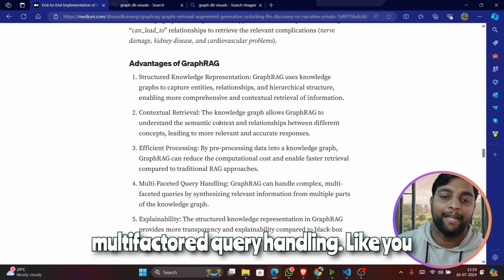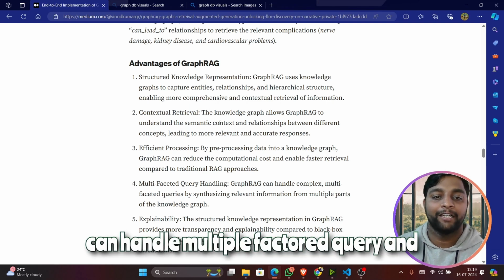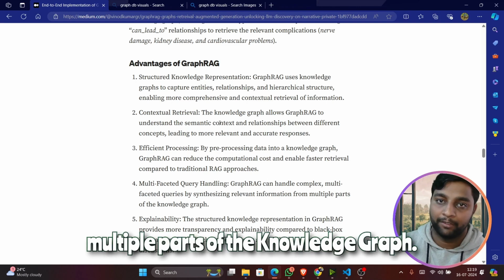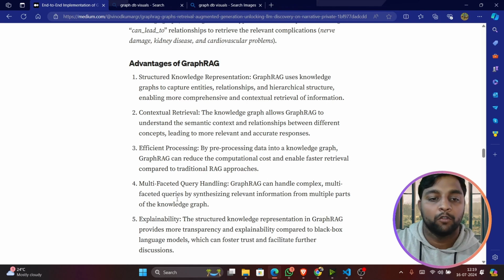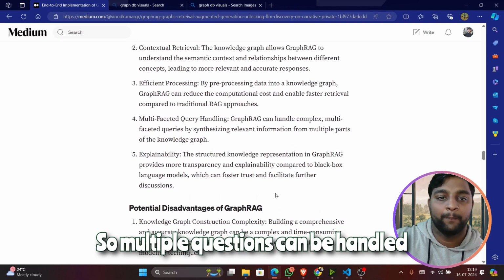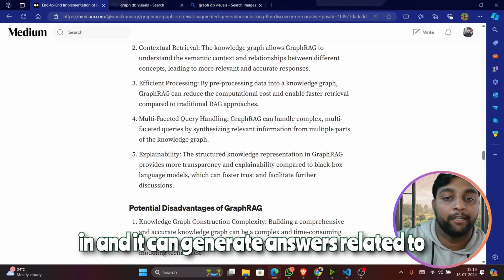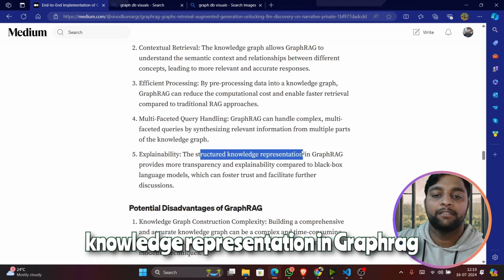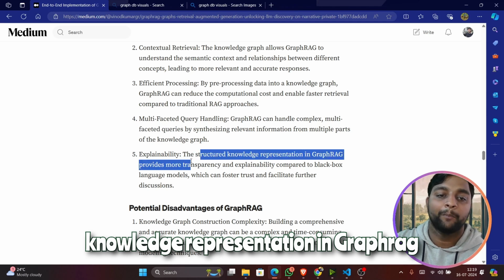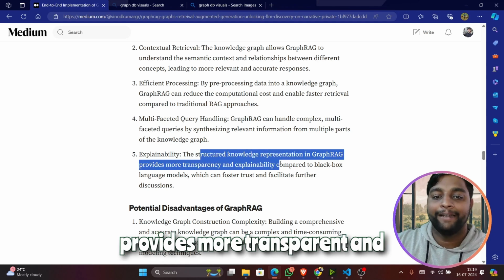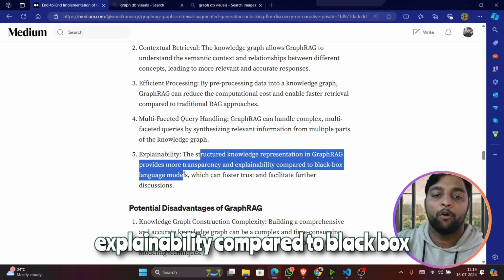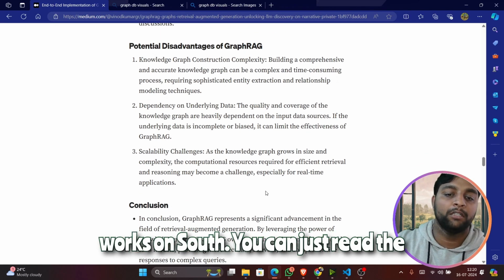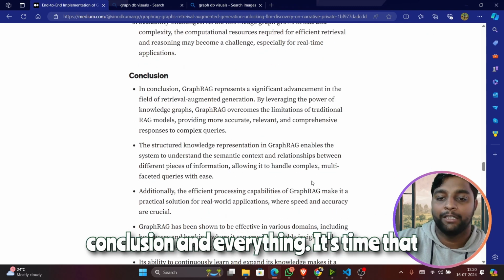Multi-faceted query handling: you can handle multiple-faceted queries and synthesize relevant information from multiple parts of the knowledge graph, so multiple questions can be handled and it can generate answers related to them. Explainability: the structured knowledge representation in GraphRAG provides more transparency and explainability compared to a black box language model. As I have explained previously, it works the same way. You can just read the conclusion and everything.